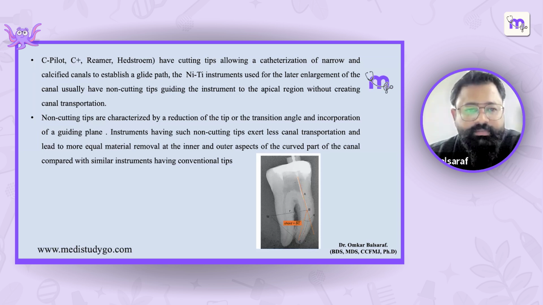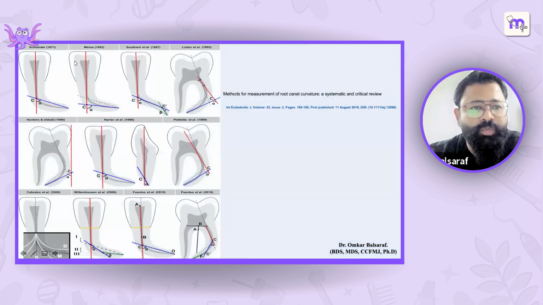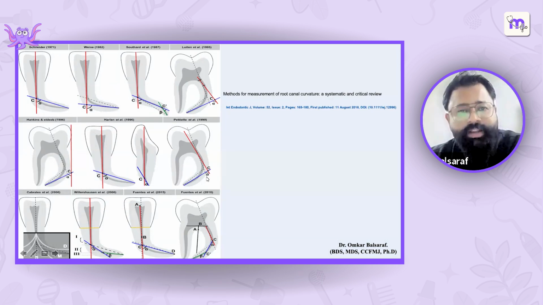As I told you, there are other methods also for finding canal curvature. There are so many methods on which you can get a question. Schneider's method, Weine's method. If you just see here, there are so many methods in the literature. You can get any method on which they'll ask you what the canal curvature is. Almost every method will give you the same canal curvature here and there.